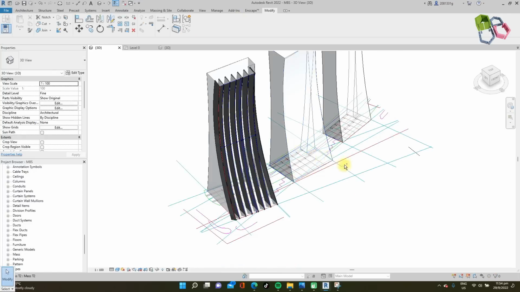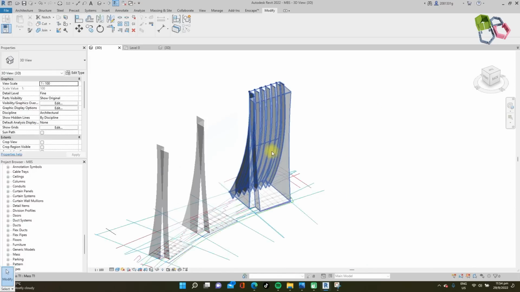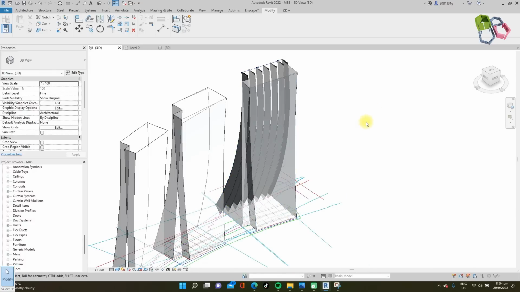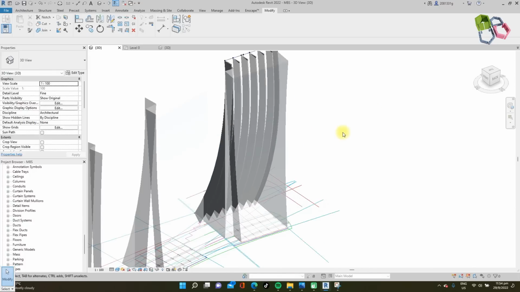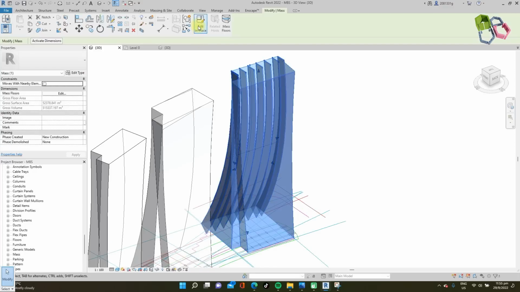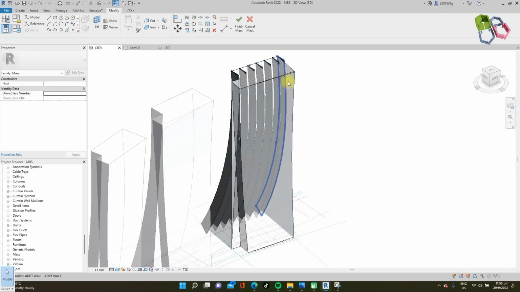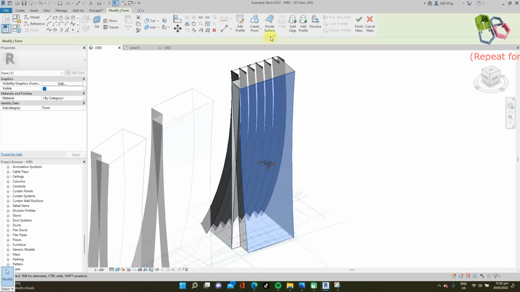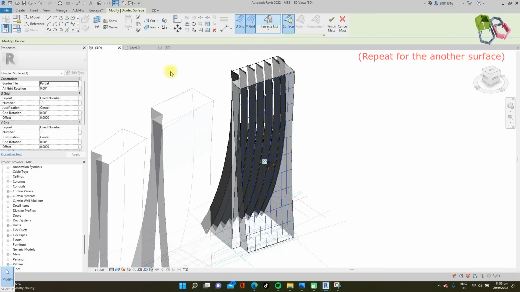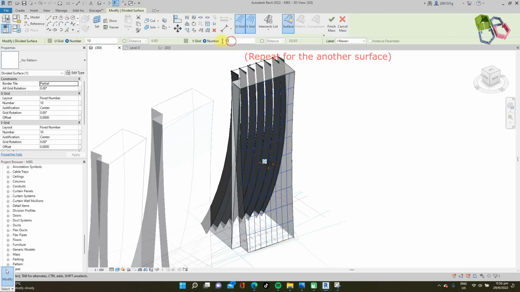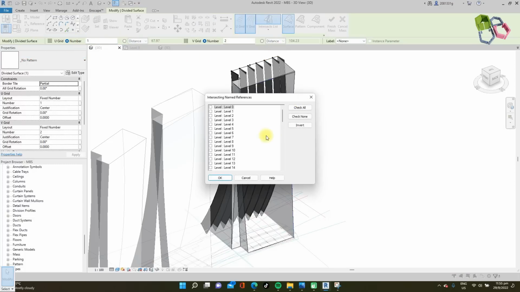And also I need to create for the opposite surface of the tower 1. Select the mass, edit the mass, select this surface and divide the grid same as the previous surface, and input the grid numbers, and using the intersection list same as previous, I will use grid line 1 to 8.